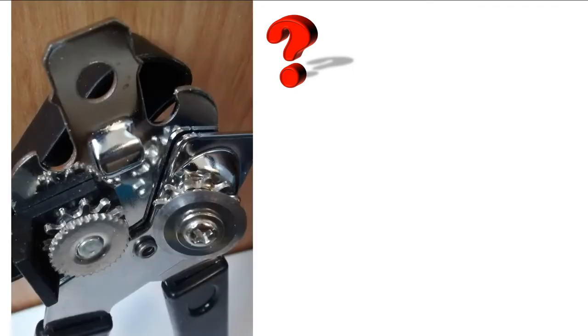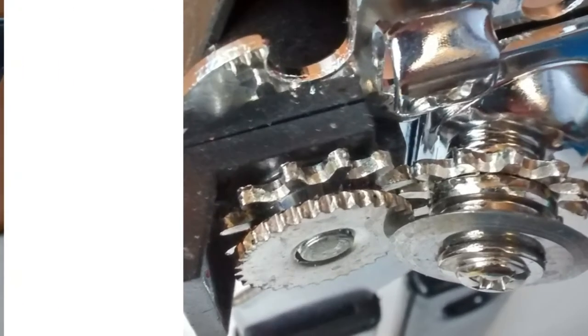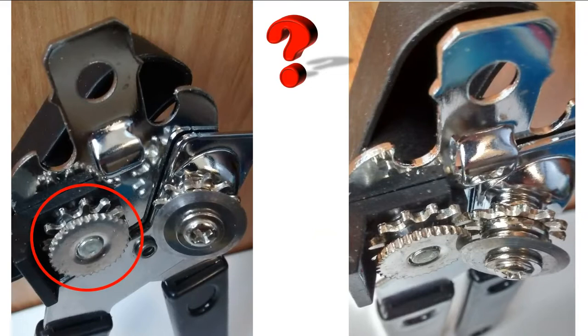Here is a question about can openers: are they gearing up or down? This picture shows the two gears not meshed, and this one shows them meshed. The left gear is the driver. If you look closely at the teeth, they seem to be equally spaced in both gears. In fact, for this can opener, each gear has 12 teeth, so with a gear ratio of 1 to 1, it is neither gearing up nor down. The muscular force of most people's hand is enough to both puncture the can and turn the driver gear. Since the process takes only seconds, there is no need for speed, so a 1 to 1 gear ratio is suitable for most hand-driven can openers.